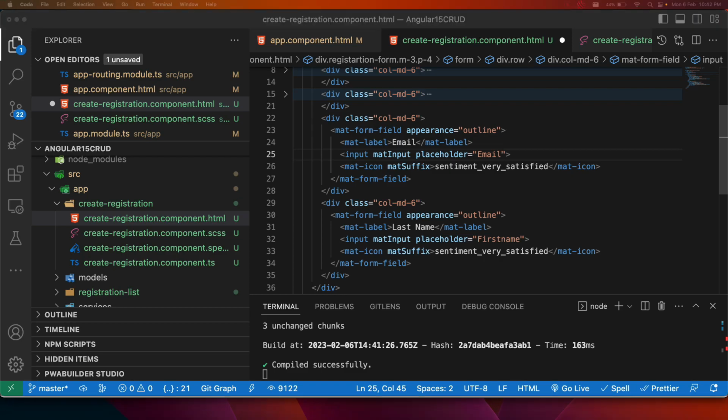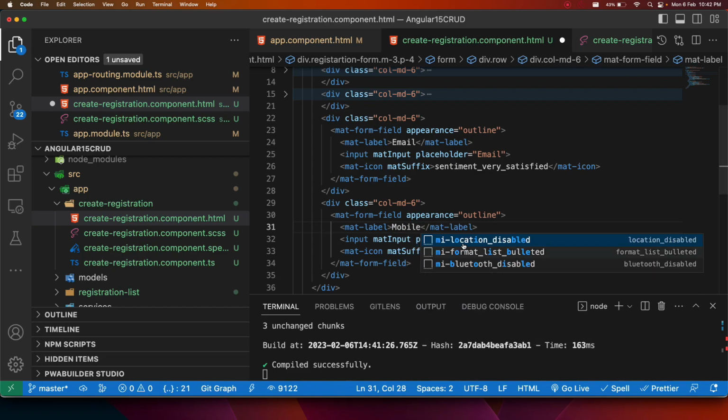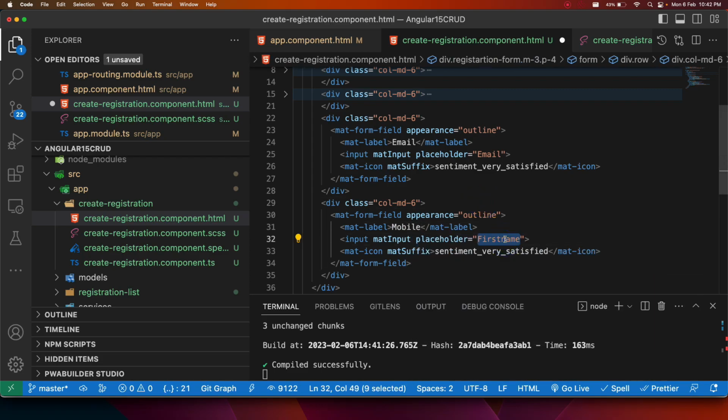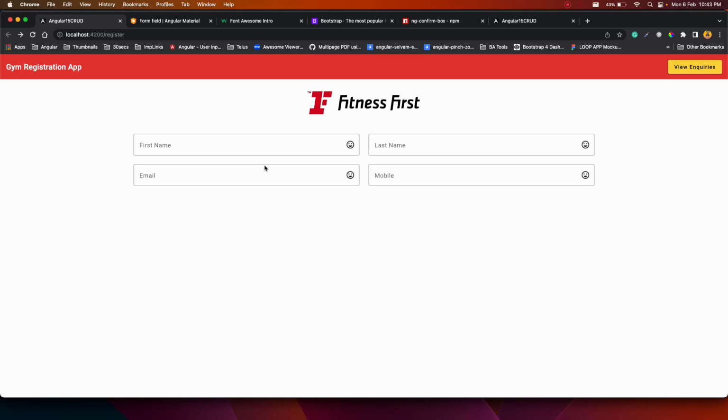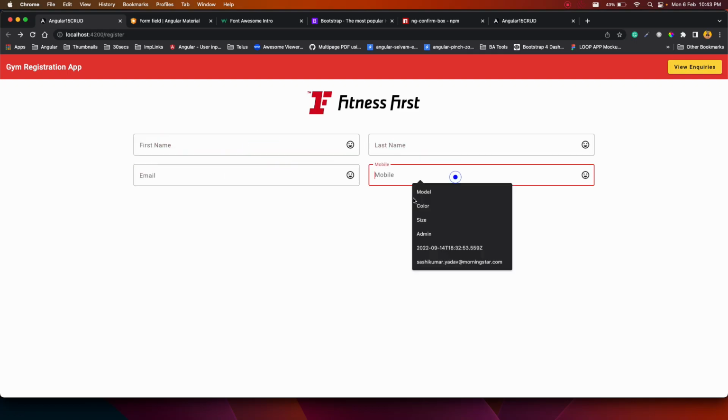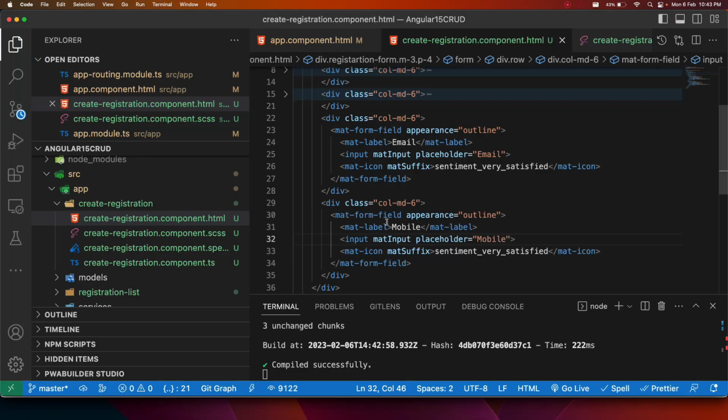Okay, and the next thing for us should be the mobile number. So let's again replace it with the mobile number. And again change this placeholder to mobile number. Save the changes. Now let's see the form again. So that's how our form is about to start. Now it is growing. Email, mobile is done. So now what is the next thing we need? Once we have the mobile number, we'll go ahead and create the weight and the height.